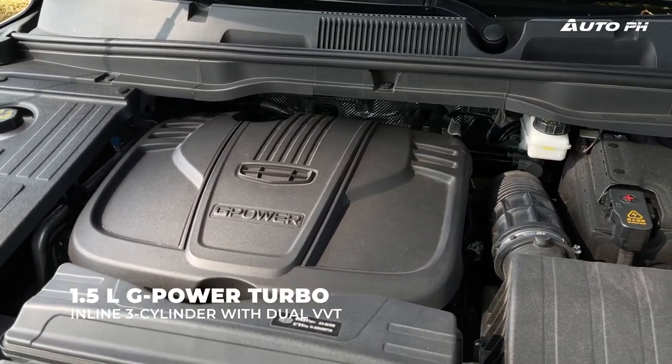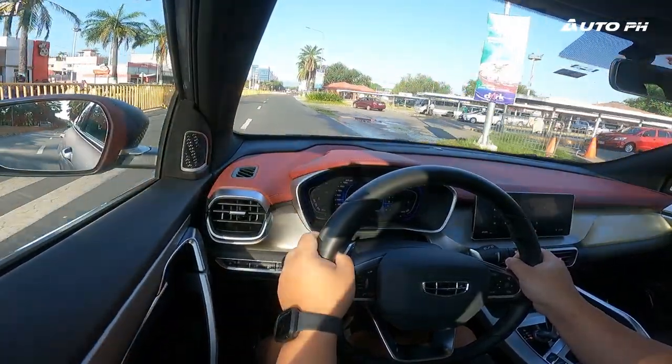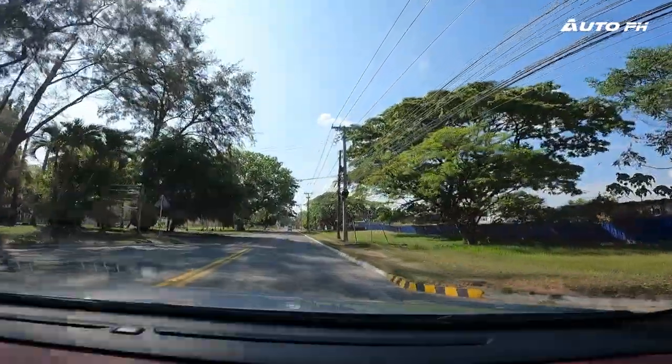Back on the road — this is not the first time driving the Geely Coolray. Under the hood is the same 1.5-liter turbocharged three-cylinder gasoline engine producing 177 horsepower and 255 Nm of torque, paired with a seven-speed dual-clutch transmission. The Coolray has a lot of power and torque on tap — it accelerates really well. The wet-type dual-clutch shifts smoothly with minimal lag, though there can be slight hesitation when pushing hard from a stop.